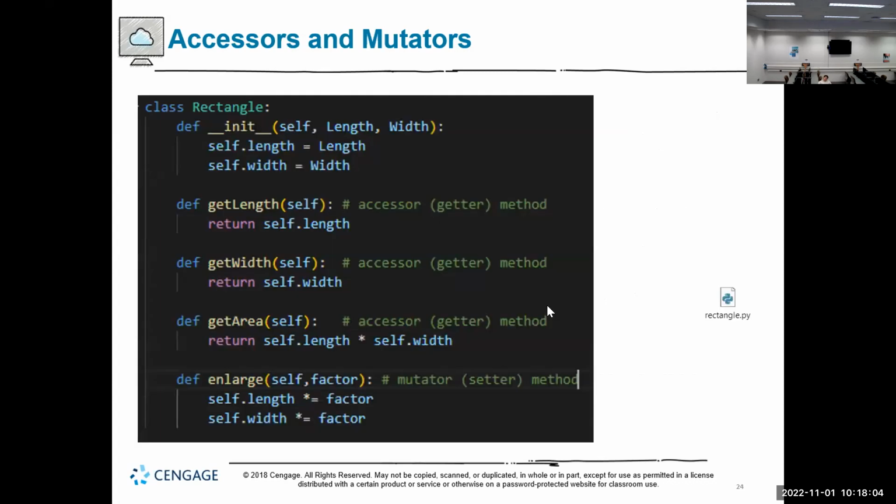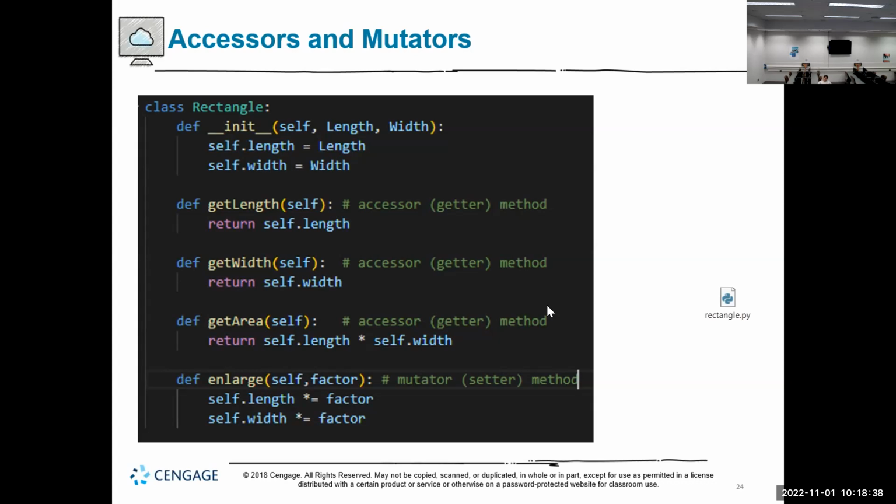So now you have the example of the accessor and mutator for this one here. Now I define the class here, and its name is Rectangle. When you have the rectangle, you have the length and width here. You have two parameters. Sorry, you have two attributes, right? You have to add two attributes to go with the rectangle. So you have the length and width here, and you assign the length to the attribute of the rectangle length here, and the width you assign to the value of the attribute of the width here.